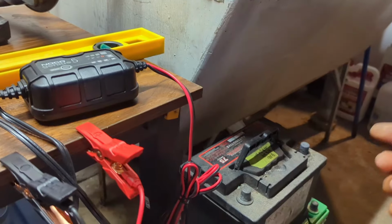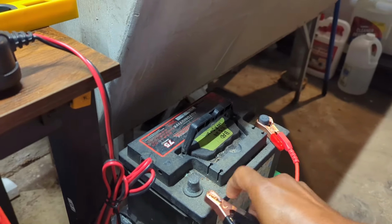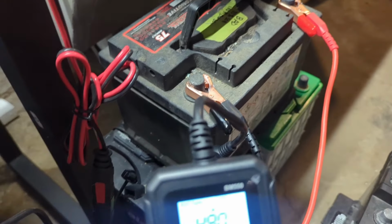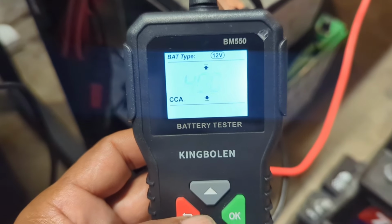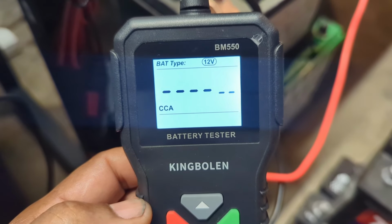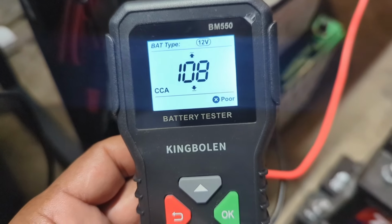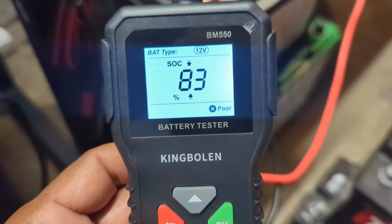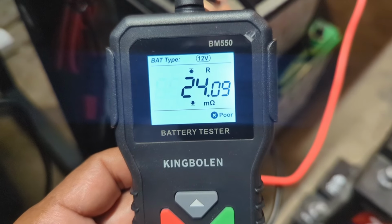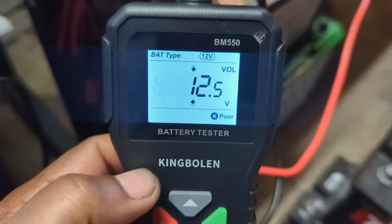Battery tester here. All right, I looked at this battery after it's being charged for 9 hours. I ran the tester over to 490 cold cranking amps. We're going to test it. It's only got 108 cold cranking amps. 5% state of health, 83% state of charge, 24 on the resistance, 12.5 volts. So it says poor, but it really should say bad.